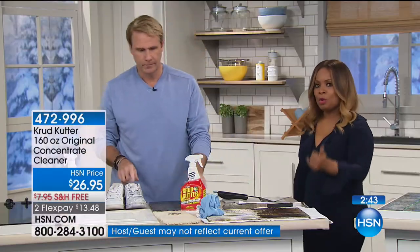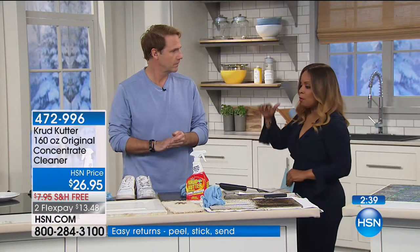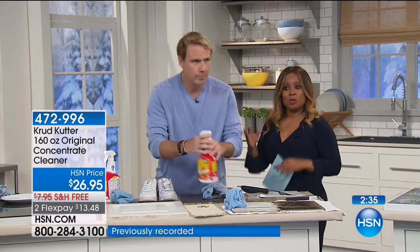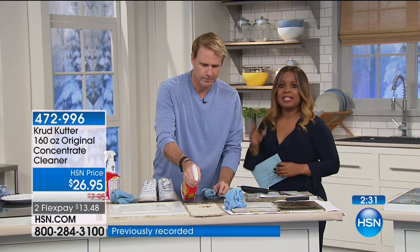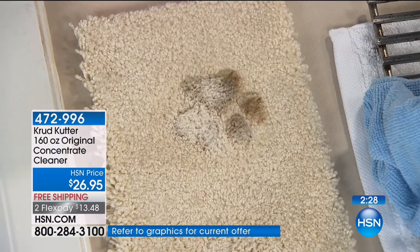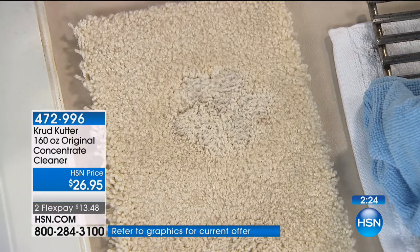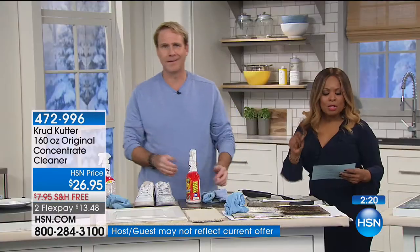As soon as you get that first spell of warm weather and want to use your barbecue grill, or for people flipping houses who want to clean the walls, or when spring arrives for deep cleaning — you'll use this on a daily basis but also on the toughest jobs. It safely removes not only the toughest stains; it's a multi-purpose product, and you can see it working without even touching it.